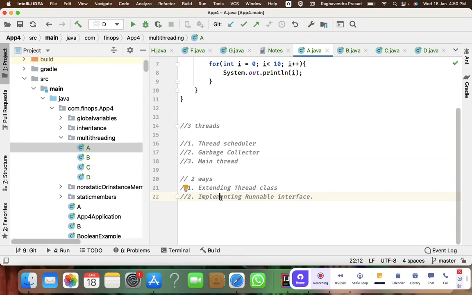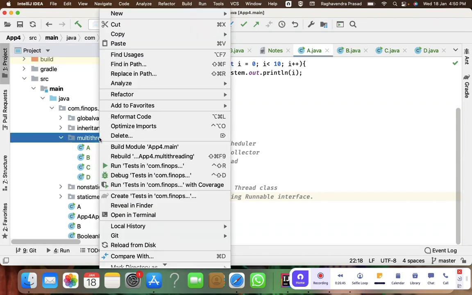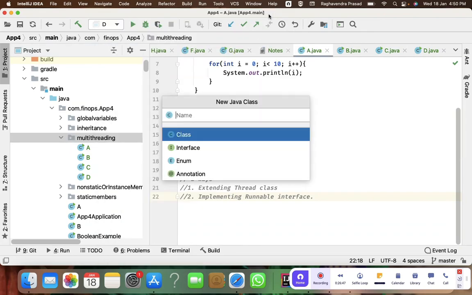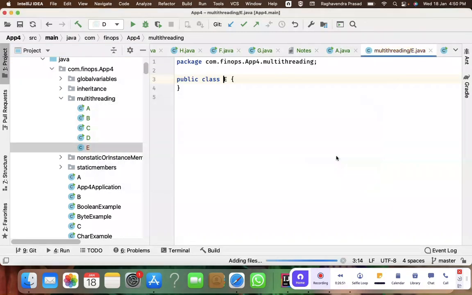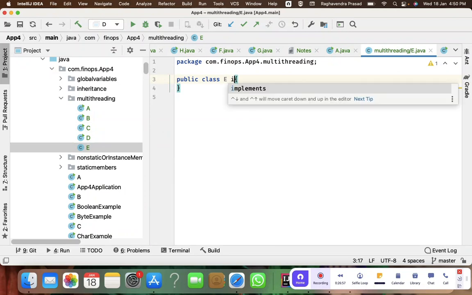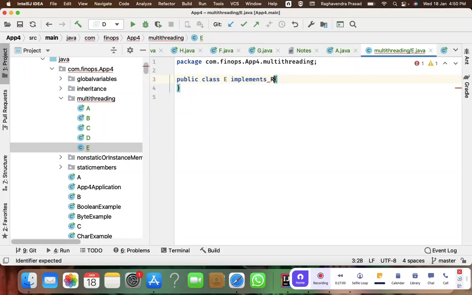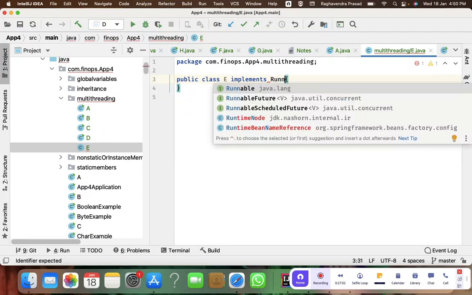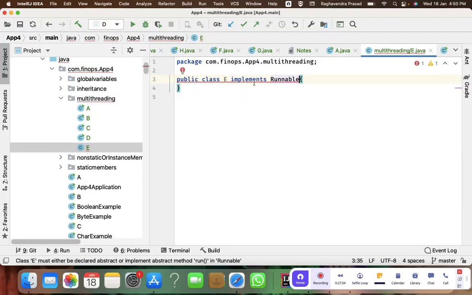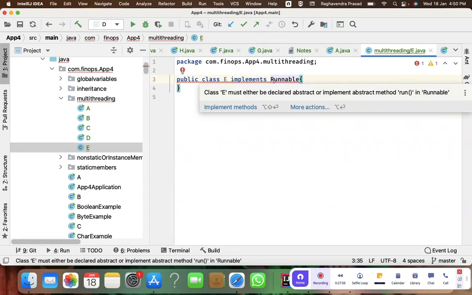Now let's see the second way. Class E, so what should I do here? Implements Runnable interface. As soon as I write implements Runnable, it is giving an error because it is expecting us to implement some methods.